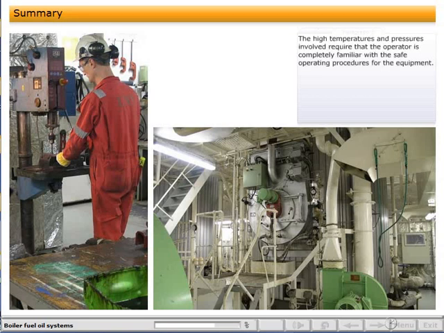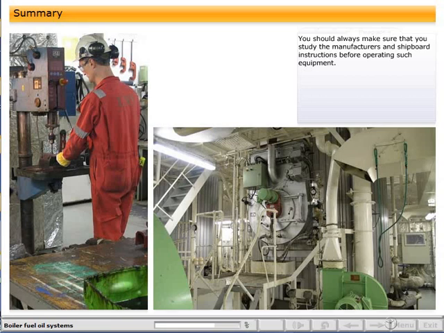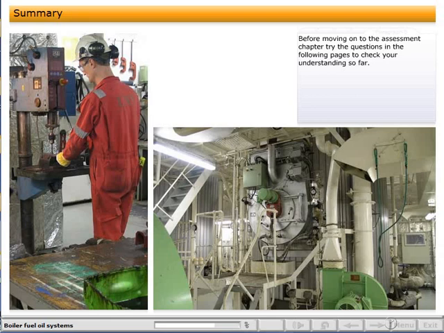The high temperatures and pressures involved require that the operator is completely familiar with the safe operating procedures for the equipment. You should always make sure that you study the manufacturer's and shipboard instructions before operating such equipment. Before moving on to the assessment chapter, try the questions in the following pages to check your understanding so far.